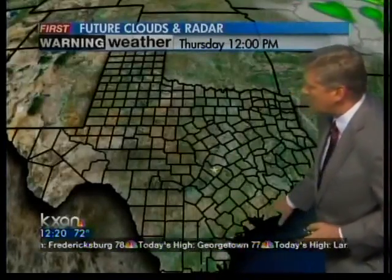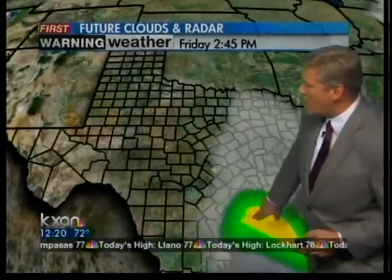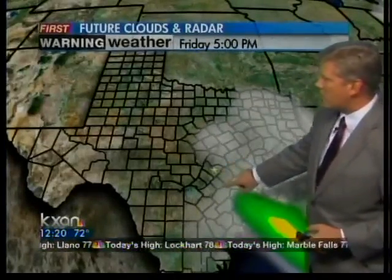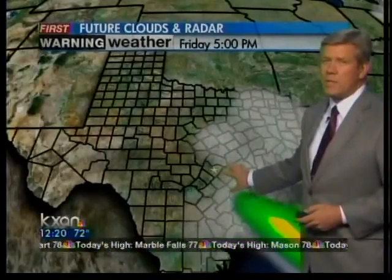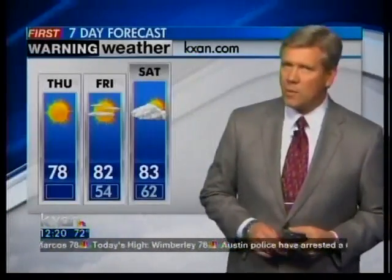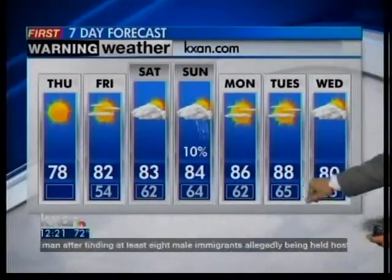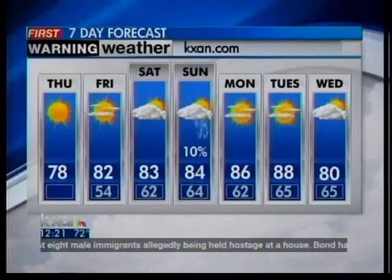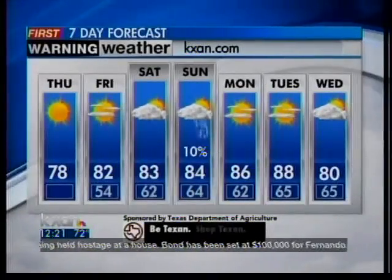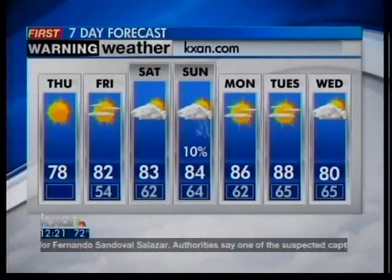Forecast models have a little bit of cloud cover down on the Texas coast trying to make its way in, more towards Friday. You can see a little bit there Friday morning, a little bit of shower activity. How about maybe a few scattered clouds for Friday night football? I think a beautiful sunset is what we're really going to see out of this. And then into Saturday, maybe a dot or two of showers scattered across the state. 78 and sunny for today, tonight upper 40s to low 50s. Our seven-day forecast shows basically warming up — 78 today, 82 tomorrow, 83 on Saturday, morning lows in the 50s and 60s. We get all the way to 88 on Tuesday, 80 on Wednesday. We'll have more on our forecast and look at just how cold it got in our morning forecast coming up after this.